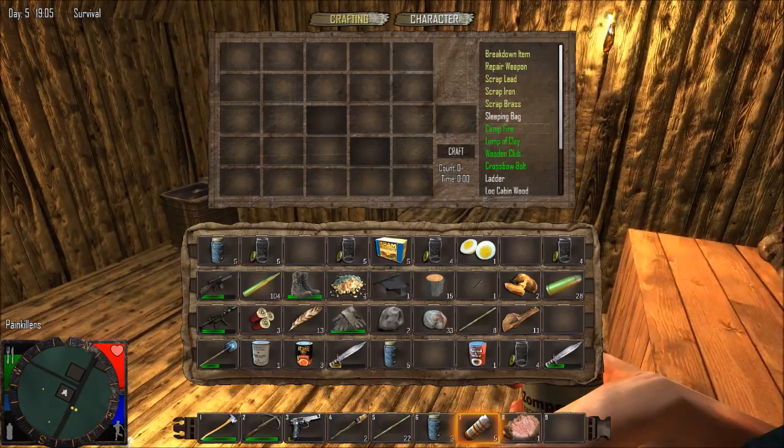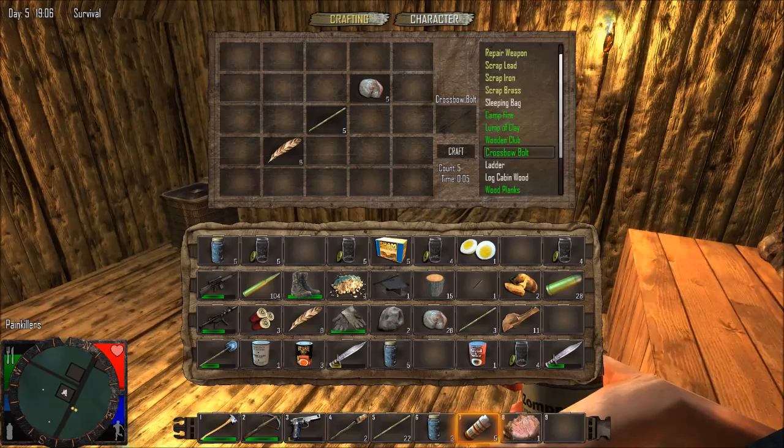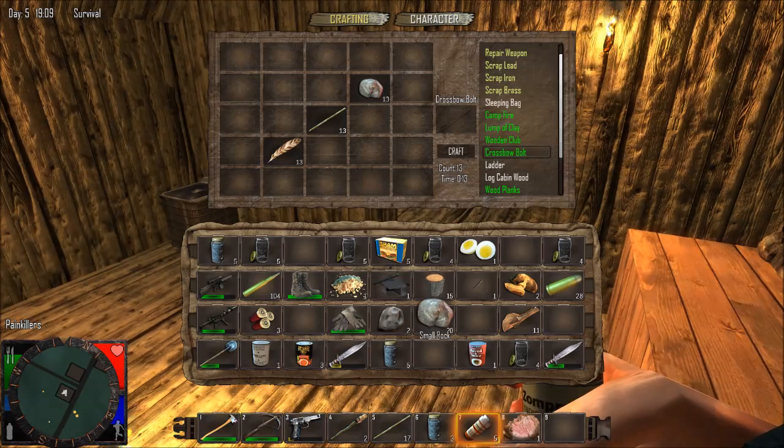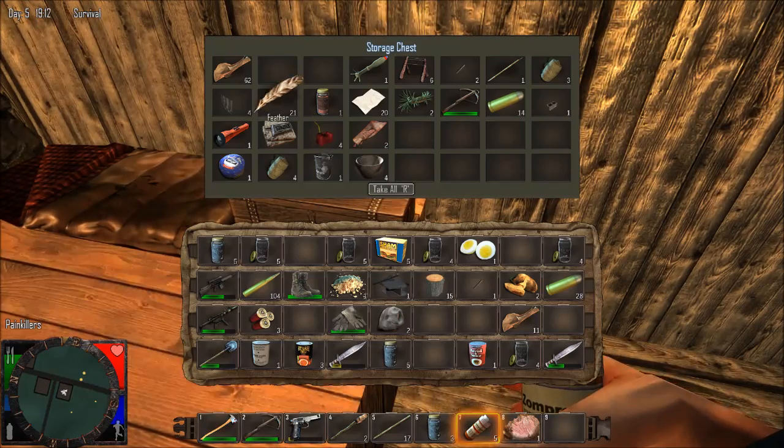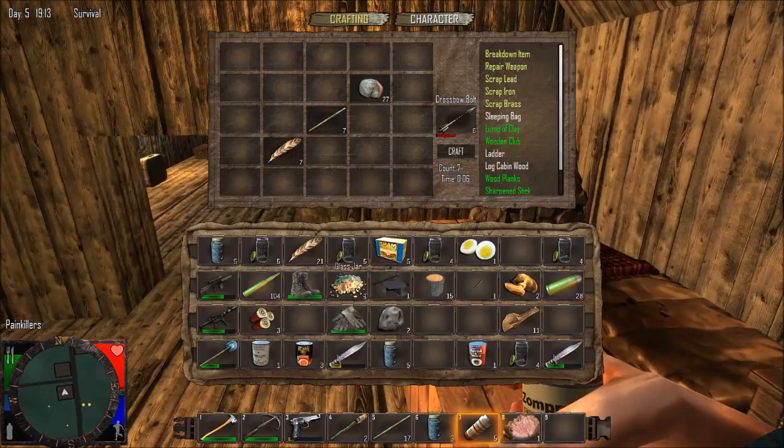And then we'll make up a bunch of crossbow bolts. Why aren't you using these? Oh, because I don't have any more feathers. I do have more feathers, don't I? Yeah, right there. Oh, maybe I don't have any more. Oh, nope, I have more sticks. Keep going, don't stop. I'm not done here. We need lots of crossbow bolts.